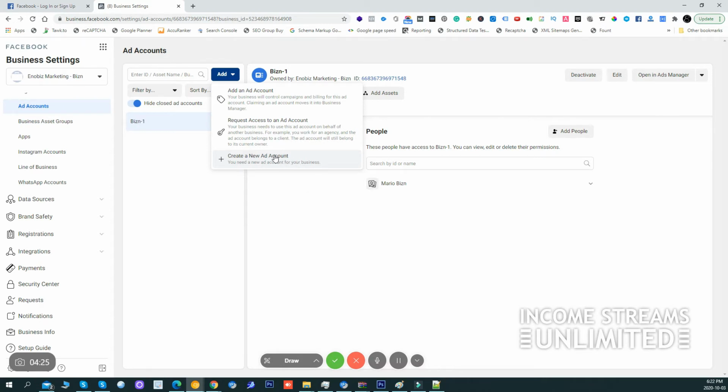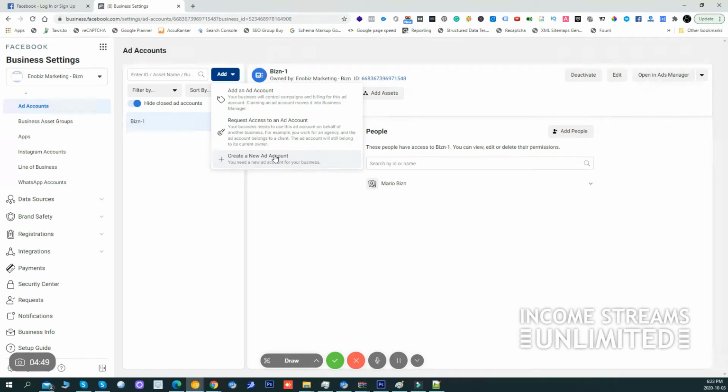The reason why is because if you have a problem with your ad account and Facebook chooses to disable your ad account, you won't be able to create any new ad account at all. You will be blocked until you appeal their decision, and maybe they will give you access again to your business manager.